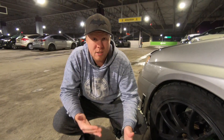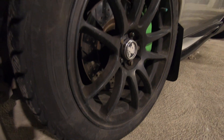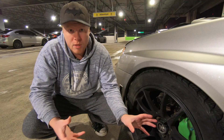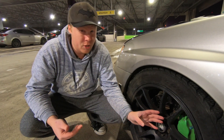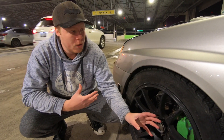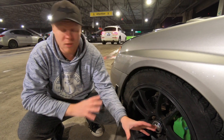Starting down here at the wheels, we've got the STI-swapped Brembo brakes from an '07 STI. The slotted rotor here is also really high performance — that adds a lot of airflow within the brakes so we can lose heat from the brakes more easily. As for the green calipers, I'm not too sure if it comes stock with the STI models, but it's a very nice look to the whole car compared to just having a normal color.